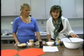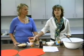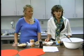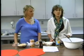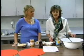Perfect. We have the dry cereal, peanut butter, which you can use chunky or plain, brown sugar, any type of nut, but today we're going to use peanuts and sunflower seeds, but actually any kind of nut you could throw in. The dried fruit, we're using the dried cranberries, and I have experimented and used other dried fruits before, and it turns out equally as well, and our oats.